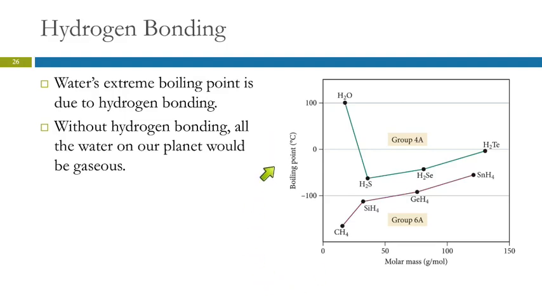Here we have a graph of boiling point versus molar mass, and we're going to look at the group 6A compounds with hydrogen and the group 4A, but those are backwards. This is group 4, and group 6 is up there. So we see a pretty nice trend here, right? I mean, this looks almost like a nice straight line, and this was a little weird dipping down there, but why is it increasing as we go to increasing molar mass?